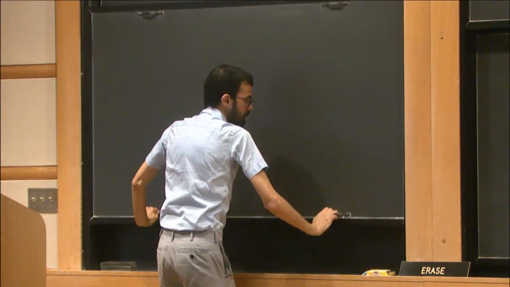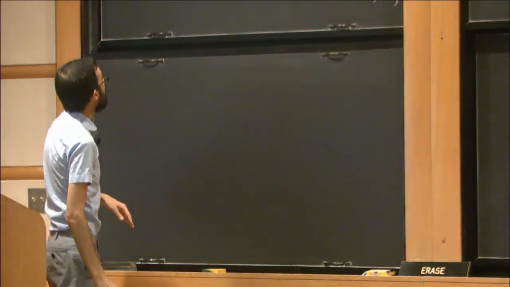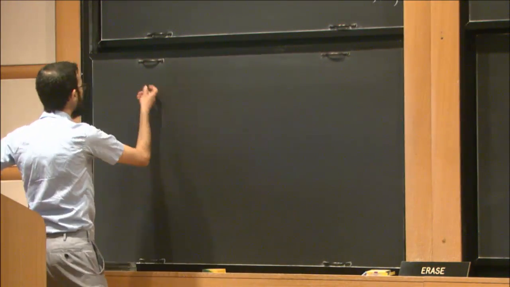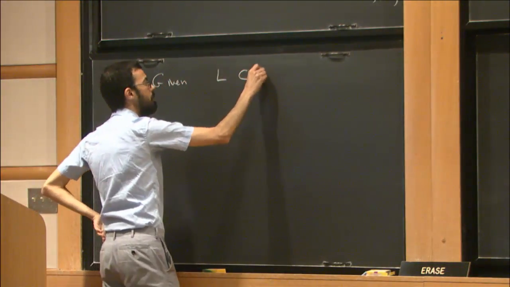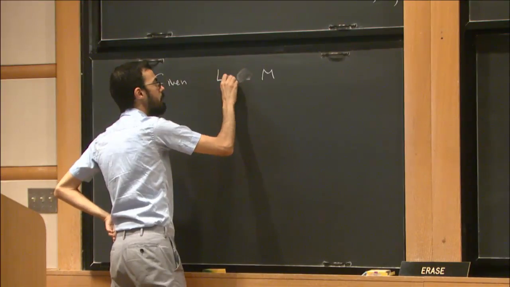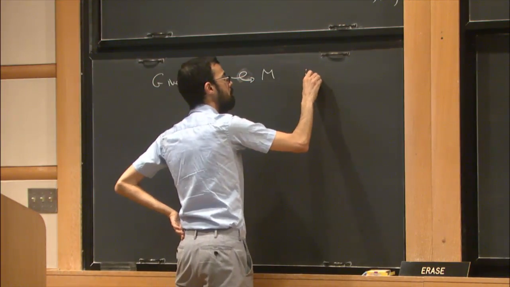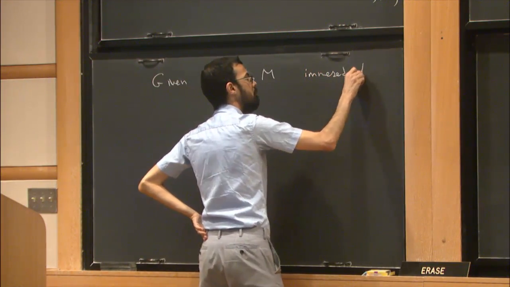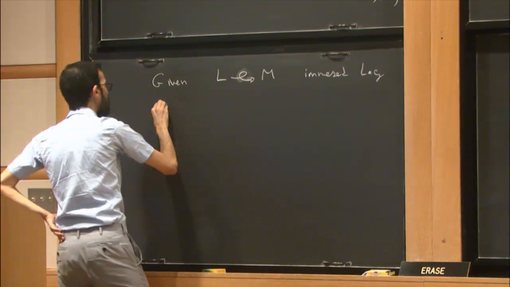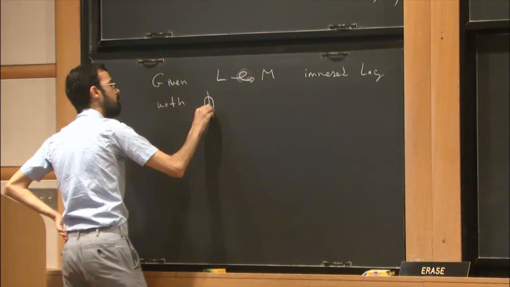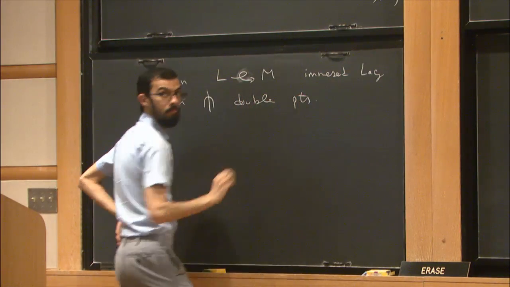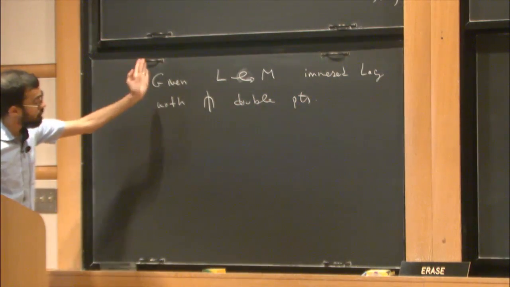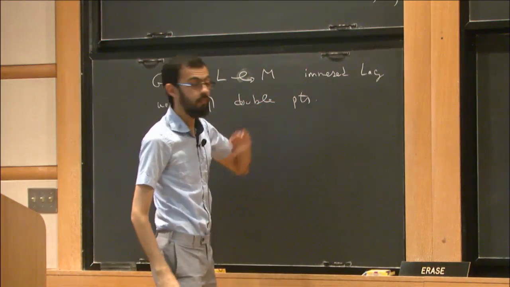And one thing I alluded to last time, and I didn't quite say it precisely, is that given L inside M, and I still won't say something that precise, but let's actually make it an immersed Lagrangian with transverse double points. So let's assume that it moreover bounds no holomorphic disk for some j.